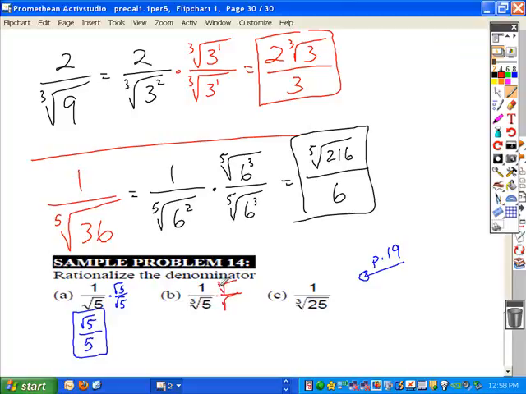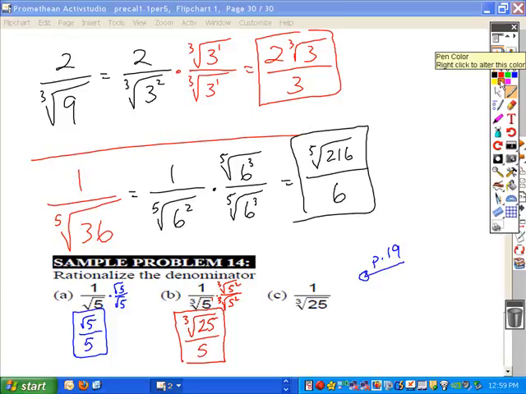Okay. In the second example, again, it's simplified. So we're going to multiply both sides, top and bottom, by the same value. The index will be cube root, the base of 5. We need a total number of 5s equal to the index of 3. So we have 1 to start with. How many more do we need? 2 more. So when we multiply across the top, we get the cube root of 5 squared, which is 25, all over the cube root of 5 cubed, or again, if you follow this pattern, it'll always just be the base that comes out of the denominator.